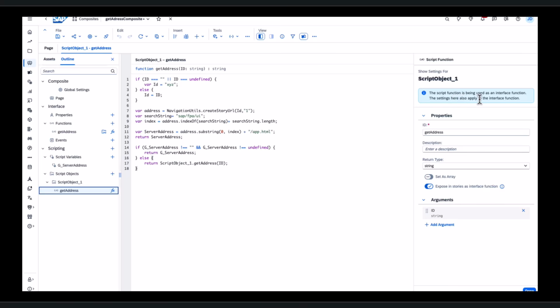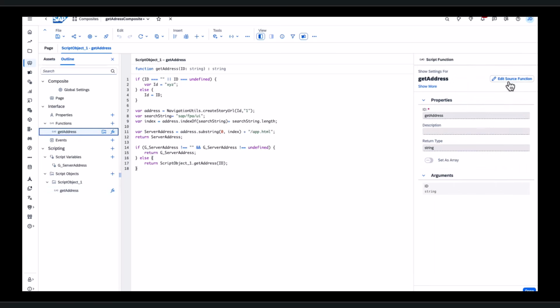The settings here also apply to the interface function. In the interface function area, you can see the same code, of course, and you also see the arguments and so on. And if you want to edit it, because this interface function is connected to the script object, you are able to edit it in the source function.